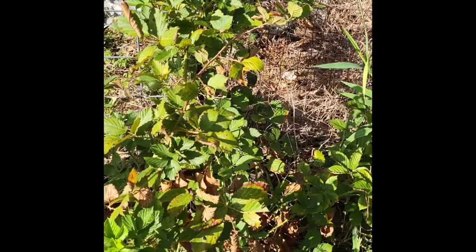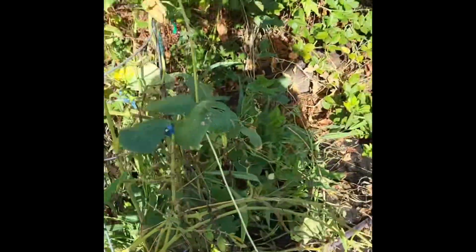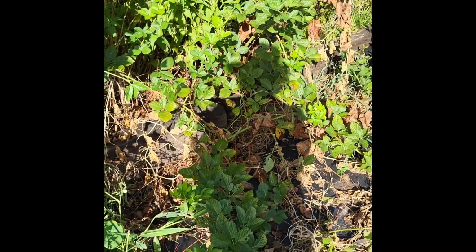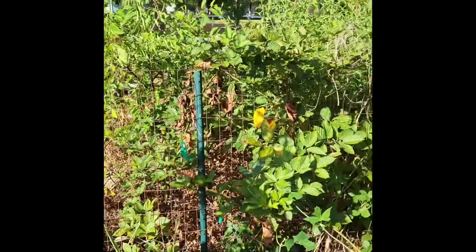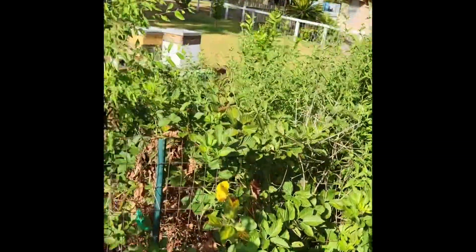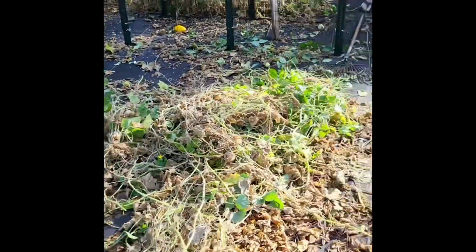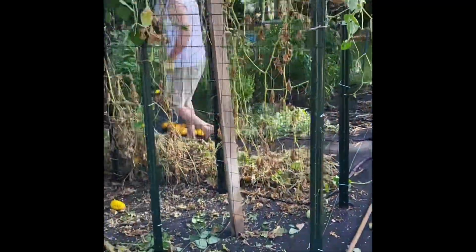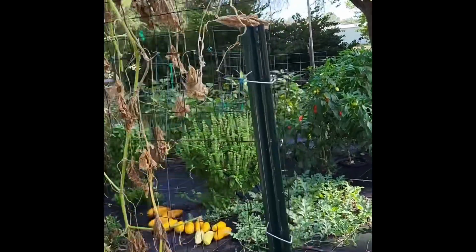Of course, we have some blackberries growing into the garden. They've come through some of the holes. We're going to have to work on that. That's one issue that we've had, but we knew we were going to have it because we have this jungle between here and our beehives over there. The bees love me. They like to come and visit me, and yeah, sometimes they get me because I'm in their space.